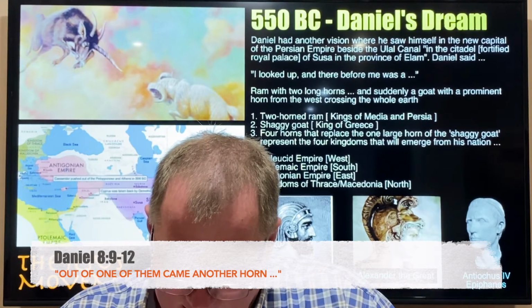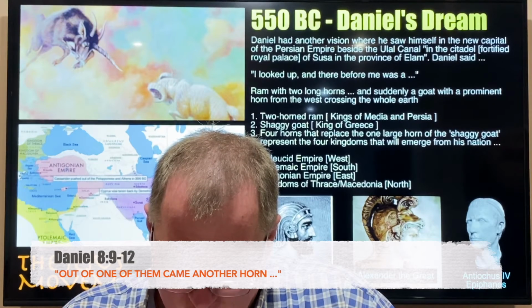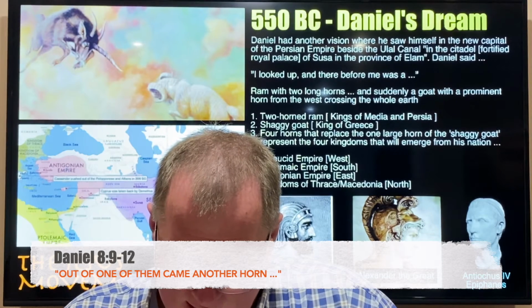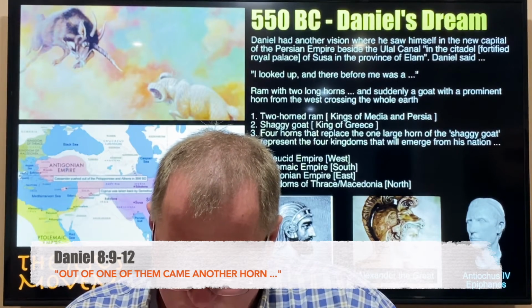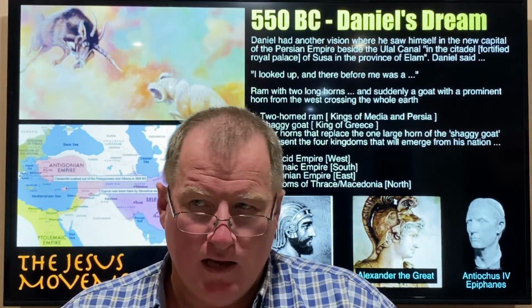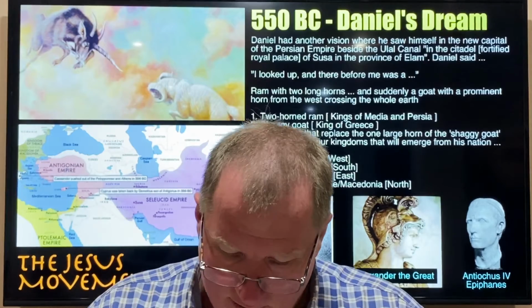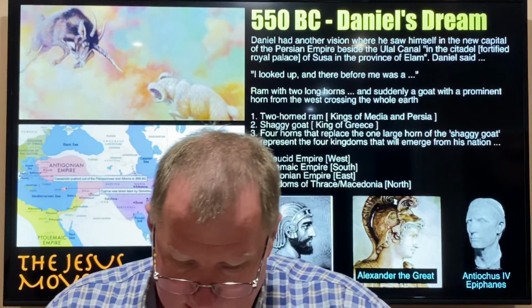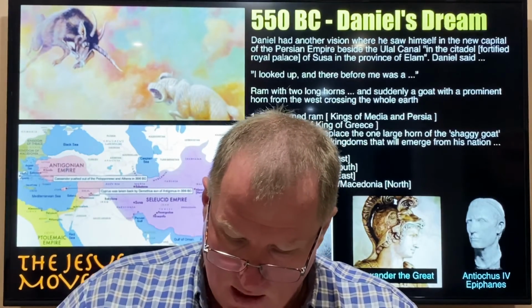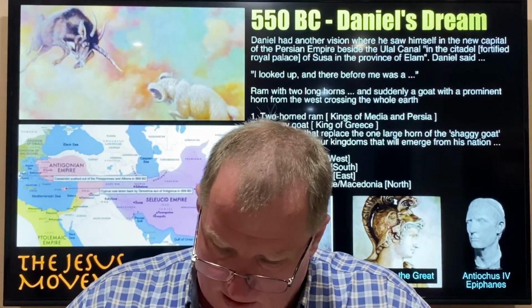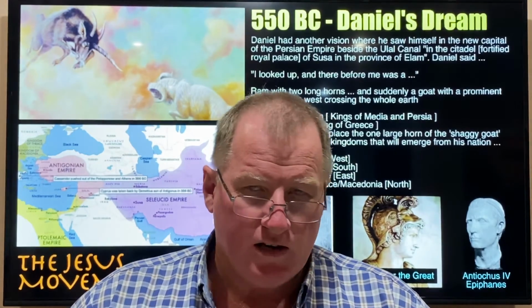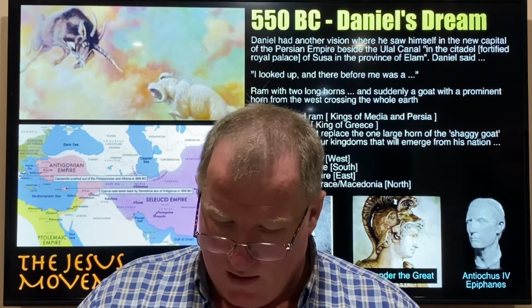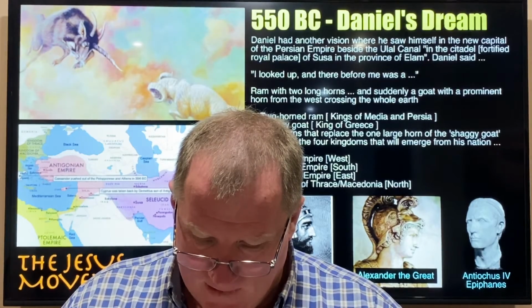It took away the daily sacrifice from him, and the place of his sanctuary was brought low. Because of rebellion, the host of the saints and the daily sacrifice was given over to it. It prospered in everything it did, and truth was thrown to the ground. Now you might notice here it talks about starry host, host of heaven, prince of the host, daily sacrifice, the place of the sanctuary brought low, and then it goes on with because of the rebellion, the host of the saints and the daily sacrifice were given over to it. So we're actually talking about the practices of the Babylonian Empire. Okay? And so we'll continue to explain.